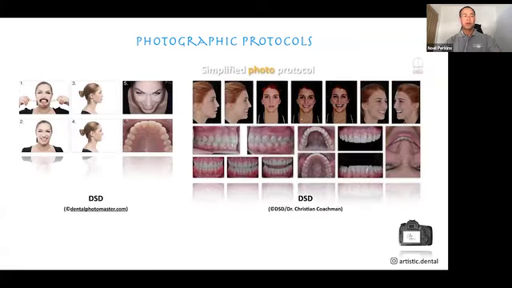Now, if you're doing digital smile design, then you can shoot 6 views, as shown here, and that's from an article on Dental Photomaster. And these views here, this is the simplified photo protocol for DSD. Now, I know that they tend to do videos these days, and then you're doing screenshots from the videos, but you still need a basic photographic sequence from that.